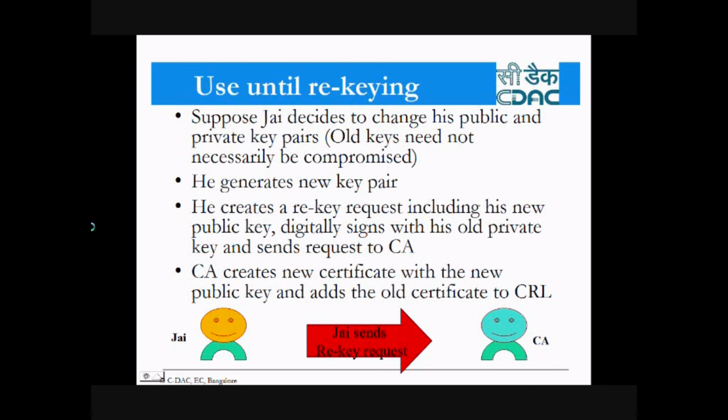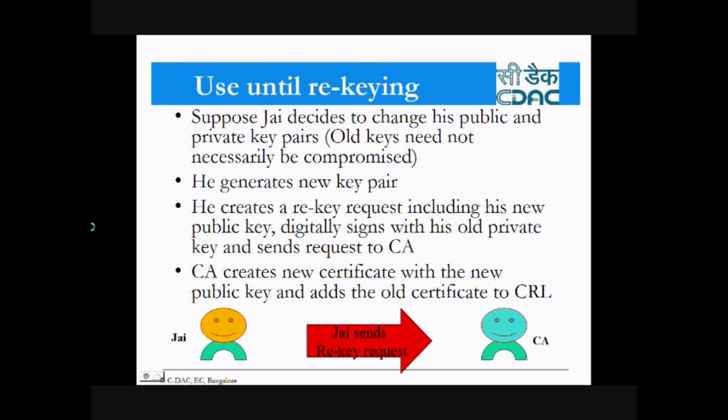Here you have to note one point. It's only the person, the individual or the organization, which generates the keys on their side and sends only the public key to the certifying authority along with other documentation and identification information. Then the certifying authority verifies their identity, accepts their public key and signs it by issuing a certificate.